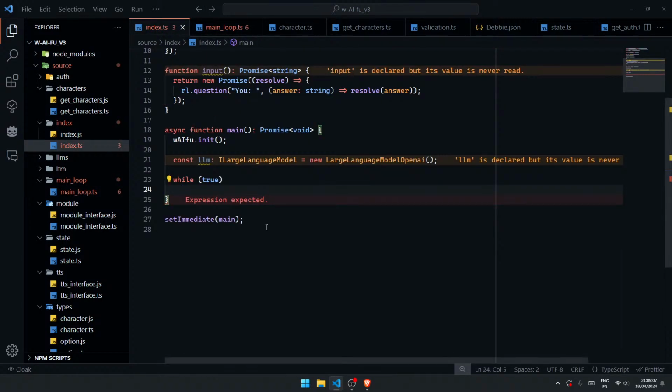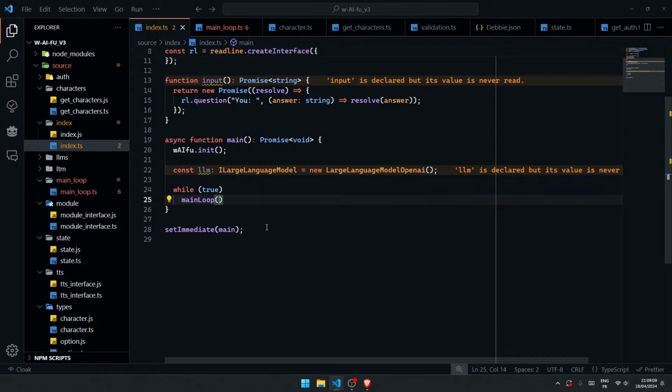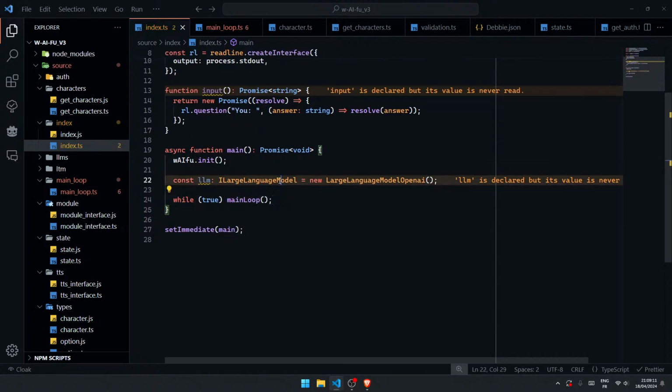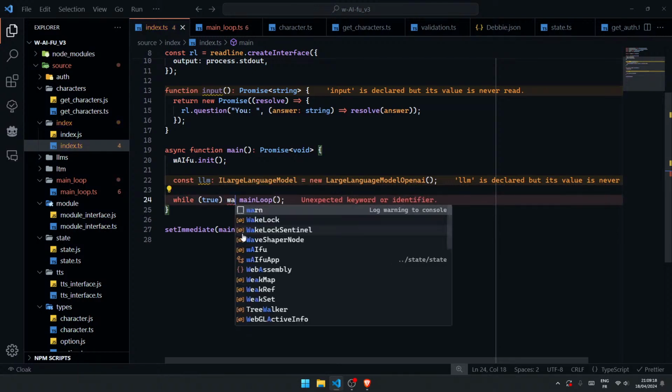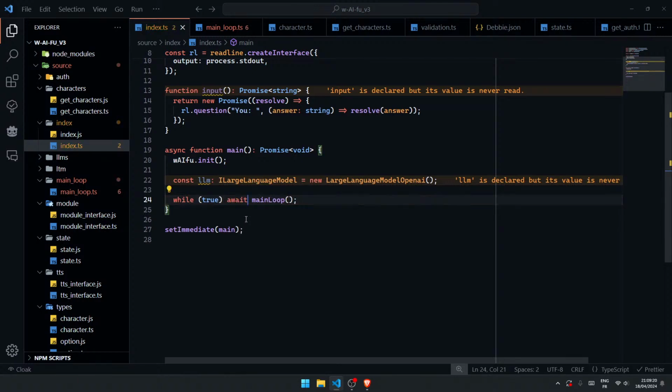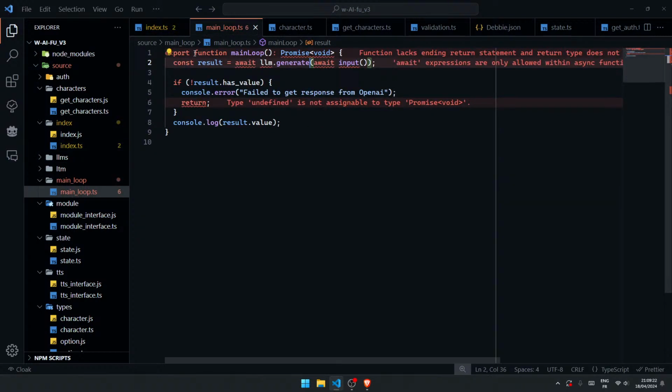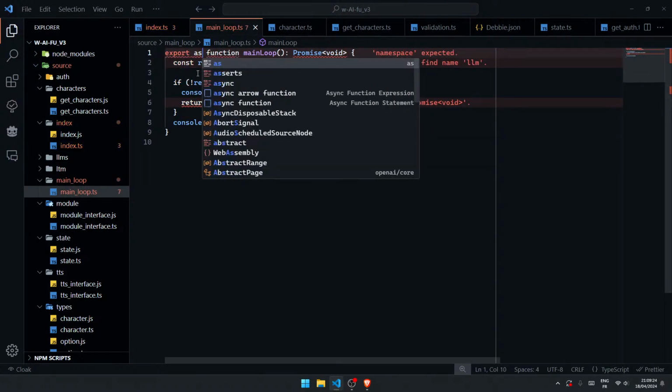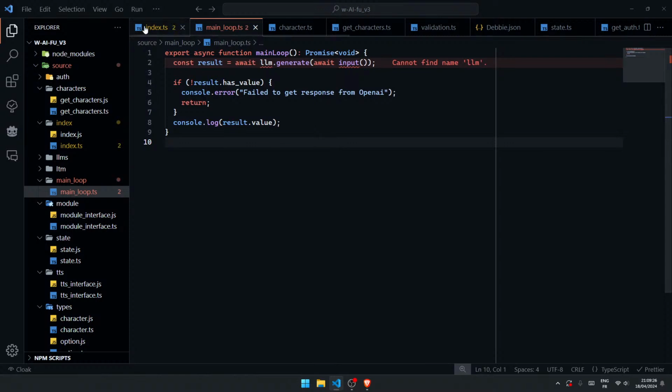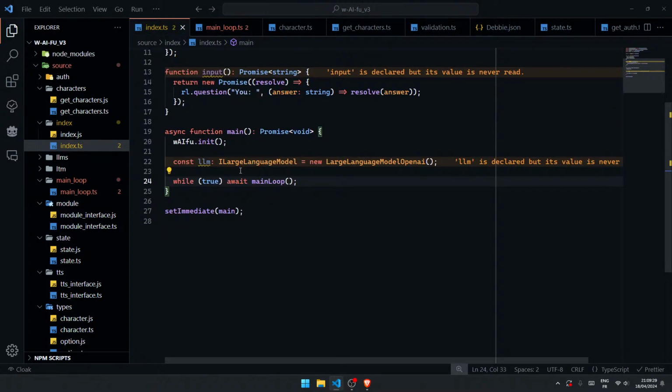So we need LLM, but we also need main loop. And we're gonna run this, await main loop. There we go. It's going to be an async function. Alright.